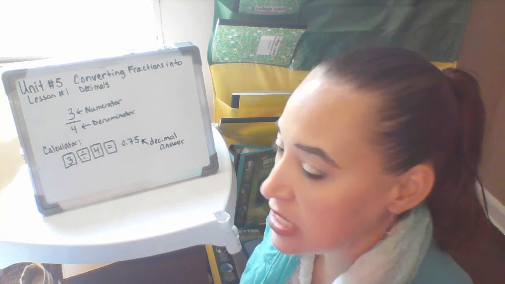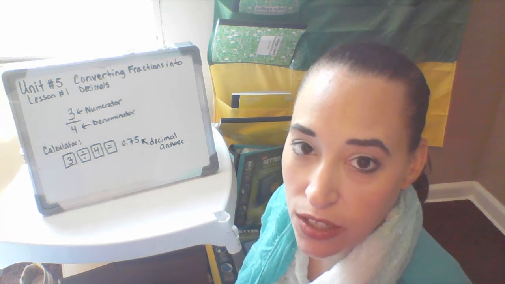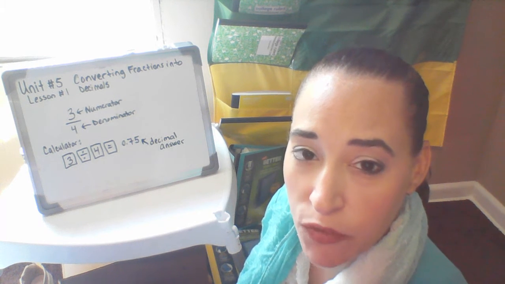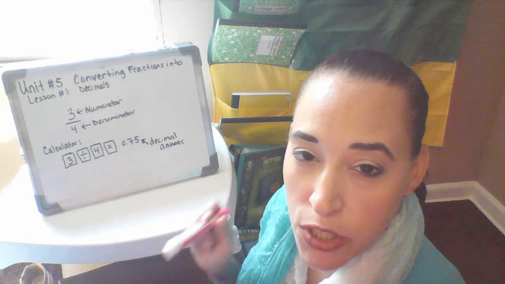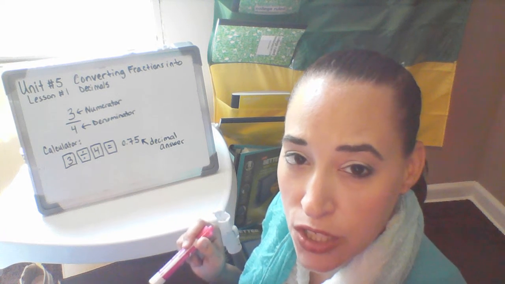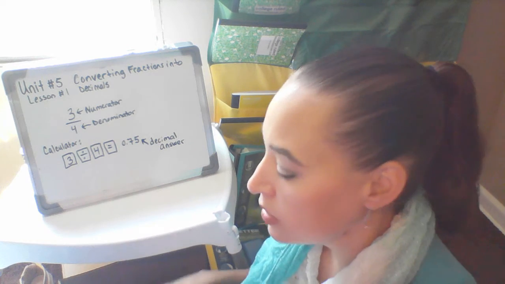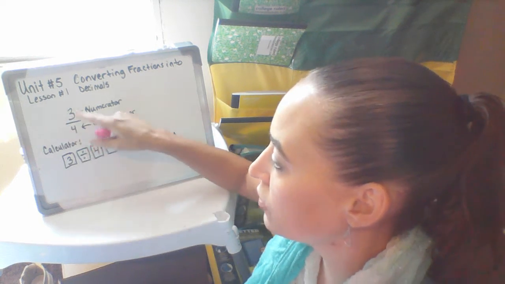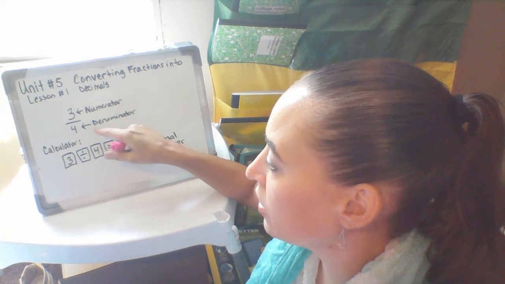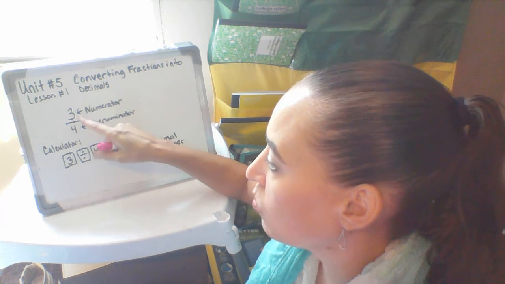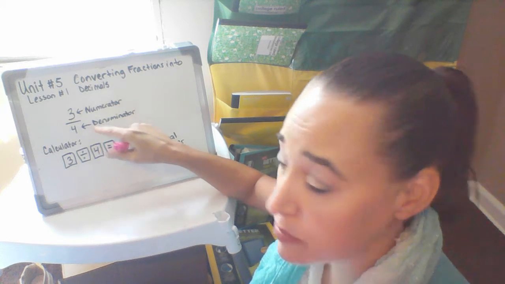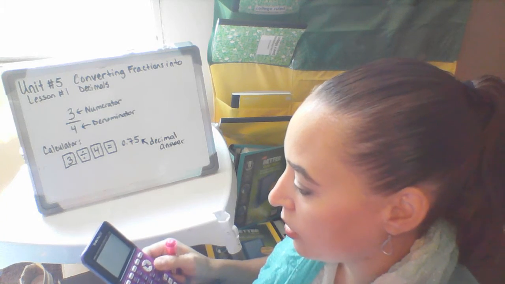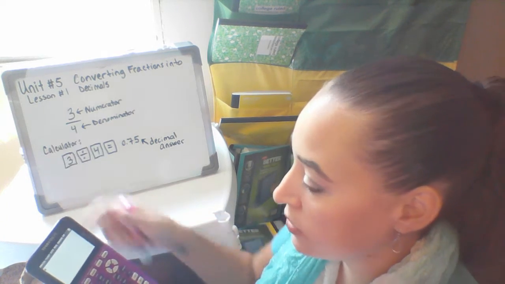The key thing is to not mix it up in your calculator. That's where students go wrong. So you just have to make sure you input the correct number first. You always have to input your numerator first when you have a fraction that you're converting into a decimal. So if I have my calculator, here's your fraction, 3 is your numerator, and 4 is your denominator, and I want to convert that into a decimal. These are the calculator buttons you are going to press. You are always going to press your numerator first.